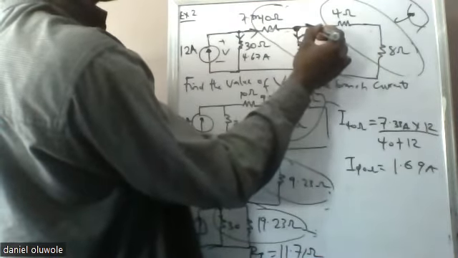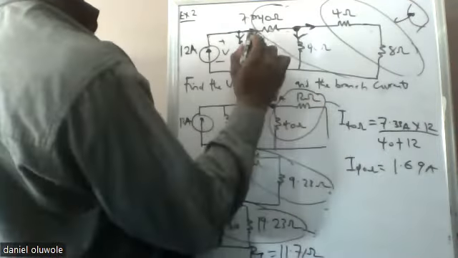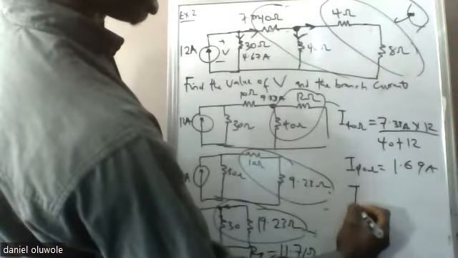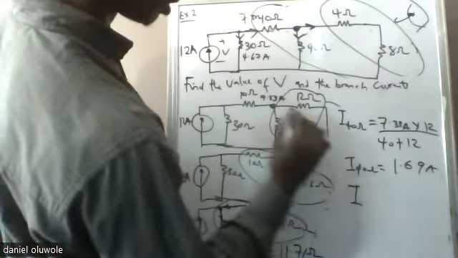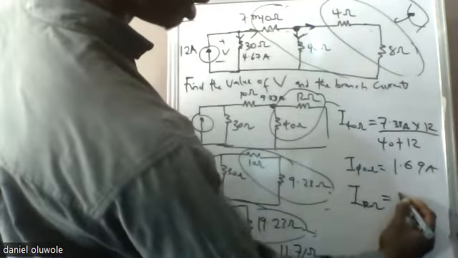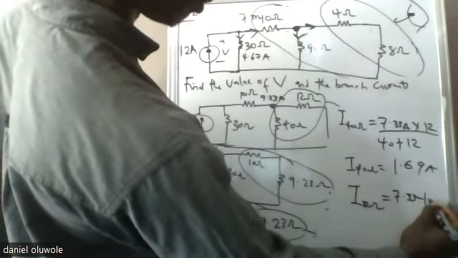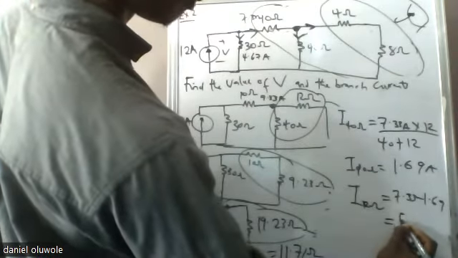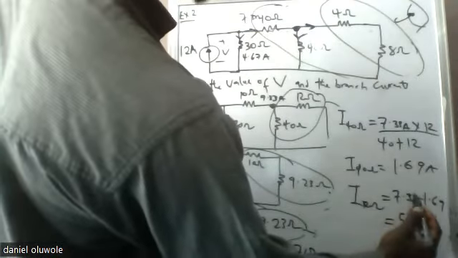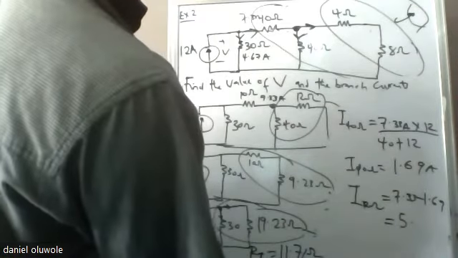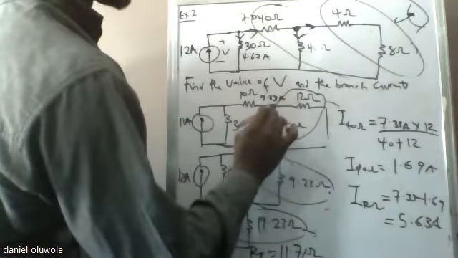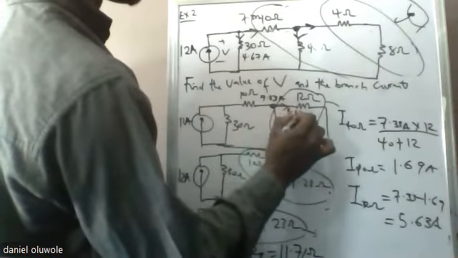Now to get what is leaving this 1.69, very simple. Since 7.33 came in and 1.69 left, what remains? Just minus it. Yes, exactly. So what is into this node, this 12 ohms branch, will be 7.33 minus 1.69. That's what? 5.63. Yes. 5.63 amps. So we can conclude that what came into this place now is 5.63 amps.